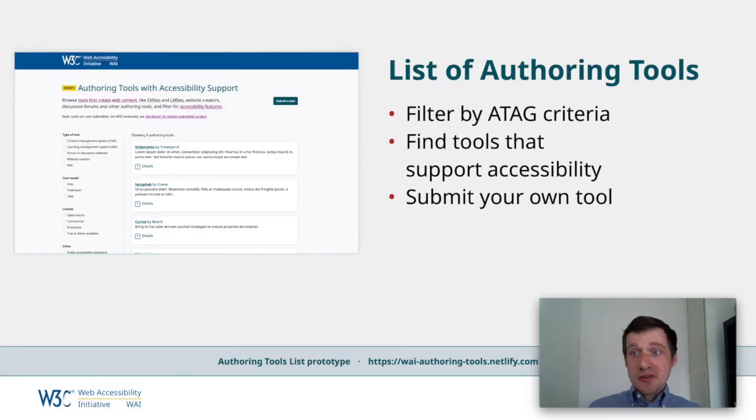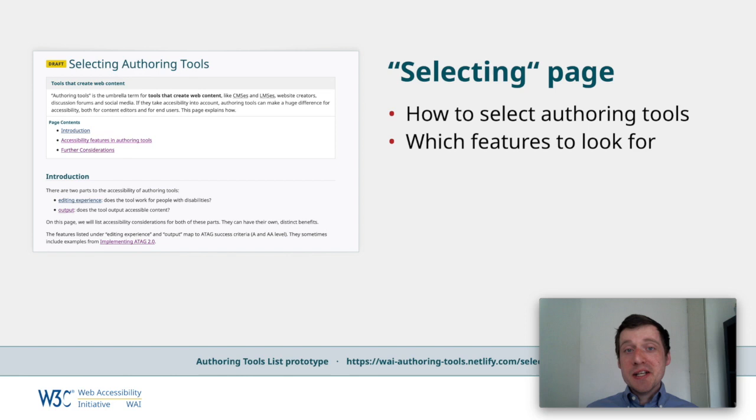Oh, I should say that this list of authoring tools has only dummy data at the moment, so it is very much in development. We've created the framework for it, but we're now working on getting data for it, so getting actual authoring tools in there and trying to get their data model to work with this tool. Now, the second thing we work on is a page where we explain how to pick authoring tools. So what kind of things to look at when you're choosing a new learning management system or a new CMS or anything like that. And this page will also have some details about ATAC.